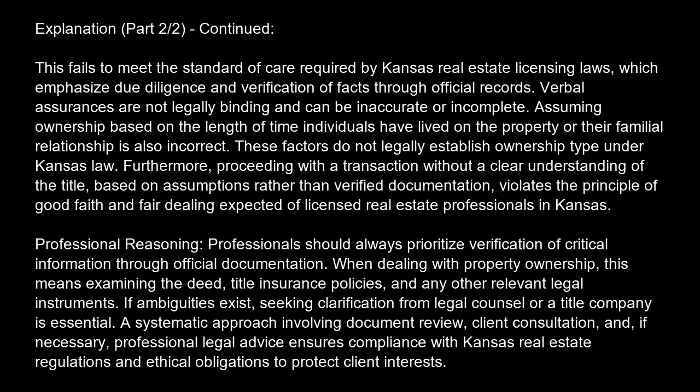Professional reasoning. Professionals should always prioritize verification of critical information through official documentation. When dealing with property ownership, this means examining the deed, title insurance policies, and any other relevant legal instruments. If ambiguities exist, seeking clarification from legal counsel or a title company is essential. A systematic approach involving document review, client consultation, and if necessary, professional legal advice ensures compliance with Kansas real estate regulations and ethical obligations to protect client interests.